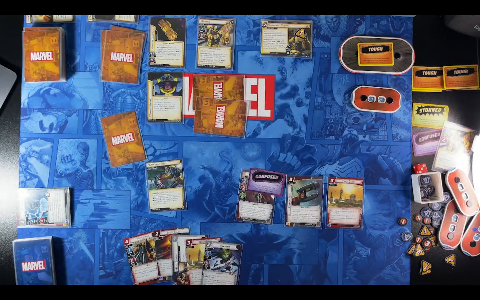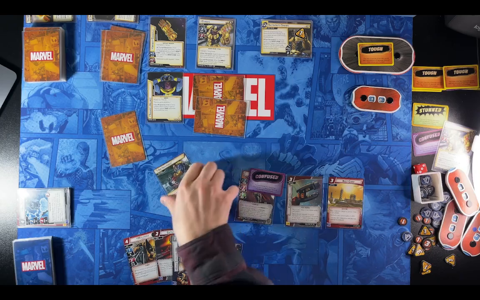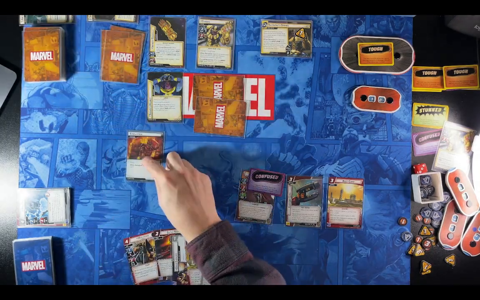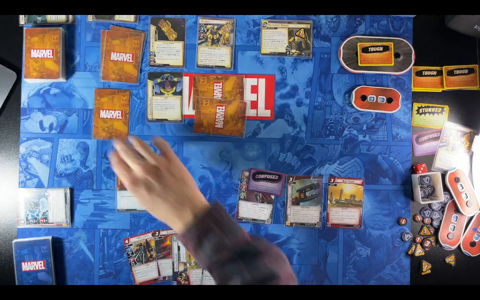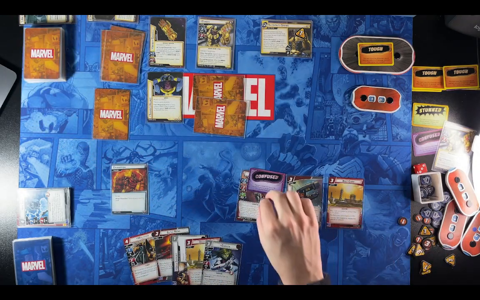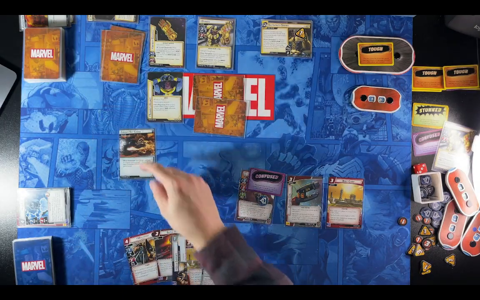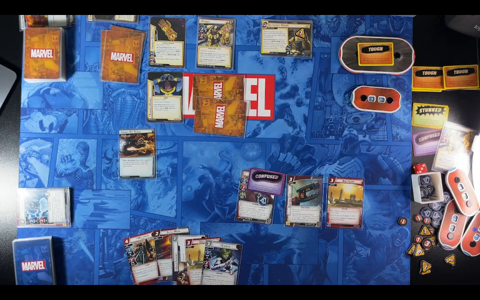Okay, so I'm definitely going to need to get an ally out that is just going to block this next attack. Okay, because I'm not going to be able to take it. Surge. When revealed, exhaust your identity. When revealed, discard an upgrade or support you control. If no cards were discarded this way, this card gains Surge.